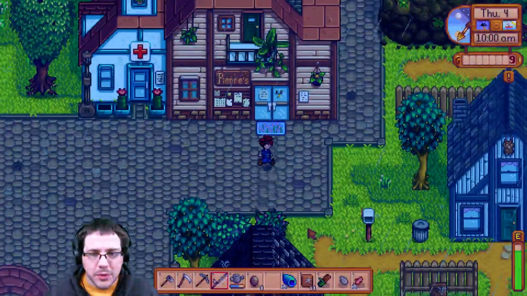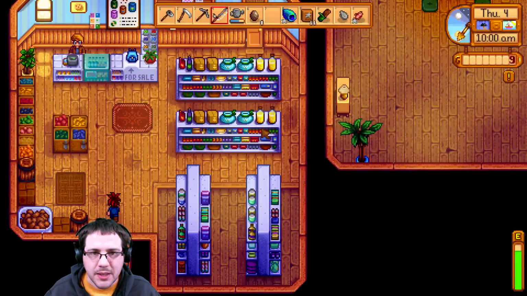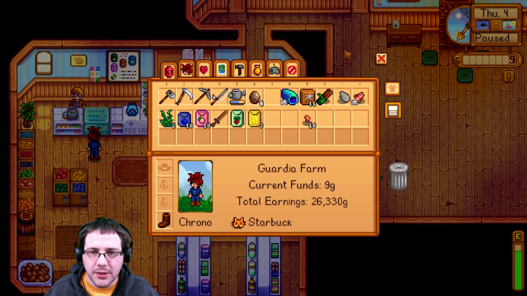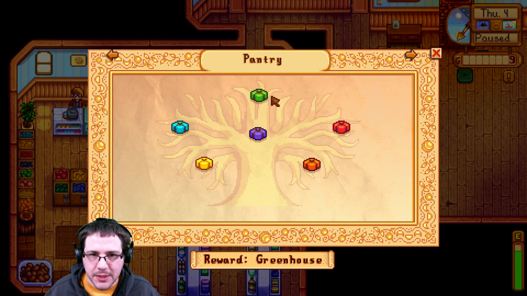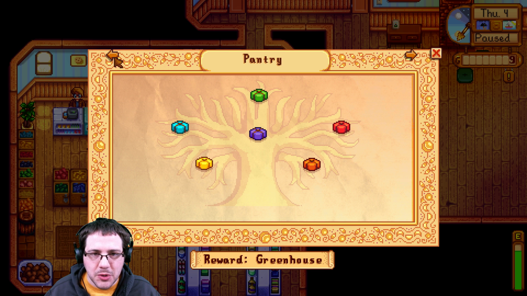We will need to buy stuff at the blacksmith there. Rainbow shell. Okay, one of the weird things that's going on in this game is there's sort of a mystical something going on at the abandoned community center.